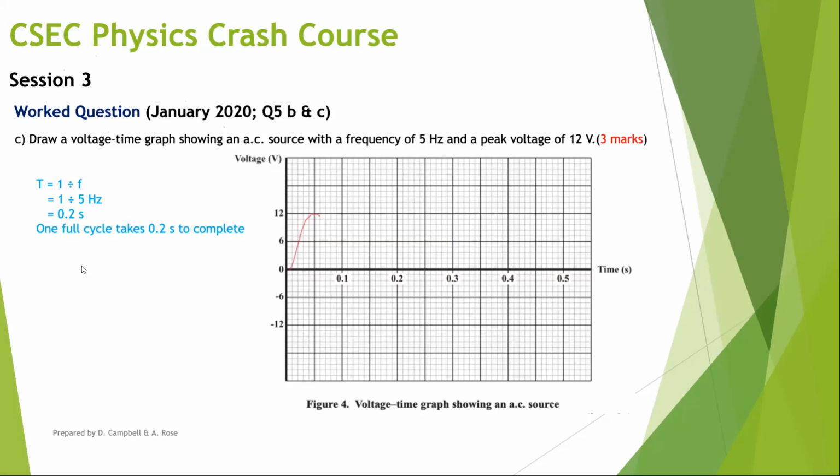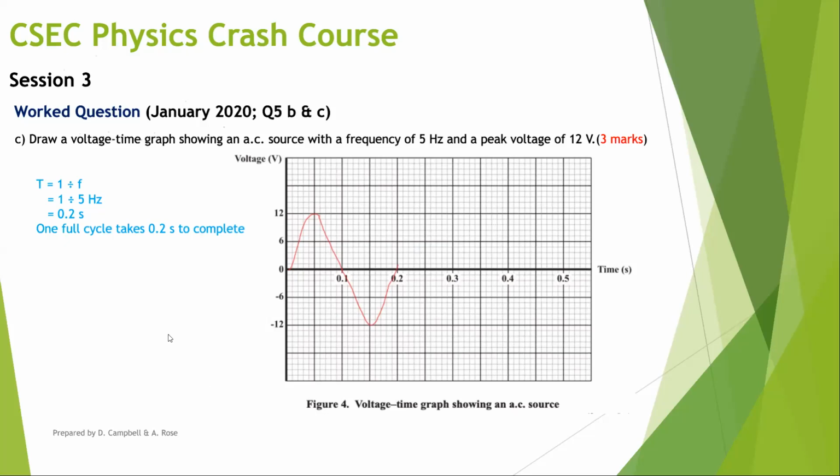So we can refer to our equation that says the period is equal to 1 divided by the frequency. Frequency is 5 hertz, so we divide 1 by 5 and we get 0.2. So if one full cycle takes 0.2 seconds to complete, then half of the cycle would take 0.1 second to complete. So we end up with the positive half cycle, and you realize it reaches the maximum of 12 volts, and then back to 0 in 0.1 seconds. And then the negative half cycle would take place in the same amount of time. So it will reach a maximum of 12 volts in the opposite direction, and then back to 0. So when we look at the graph, you have one half cycle taking place and another half cycle. The total time for that to complete is 0.2 seconds.